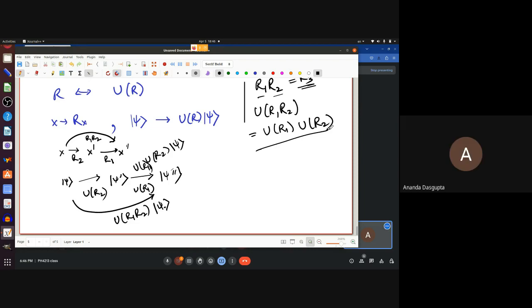There is a gap in this argument when you come to quantum mechanics, and I've already told you what the gap is. The state of the quantum system as seen in the final rotated coordinate system must be the same no matter whether you reached it from the original system in 1 step, by carrying out the rotation R1R2, or in 2 steps, by first carrying out R2, then carrying out R1. From that, I argued that UR1R2 has to be UR1 UR2.